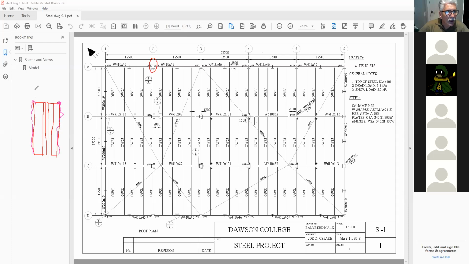And if you look at the VR value for this, the VR value was the same whether this leg here was 76 or this leg here was 89. It made no difference for the resistance. Why? Because the resistance does not come from the width of the leg. The resistance comes from the length of the weld and the size of the weld.